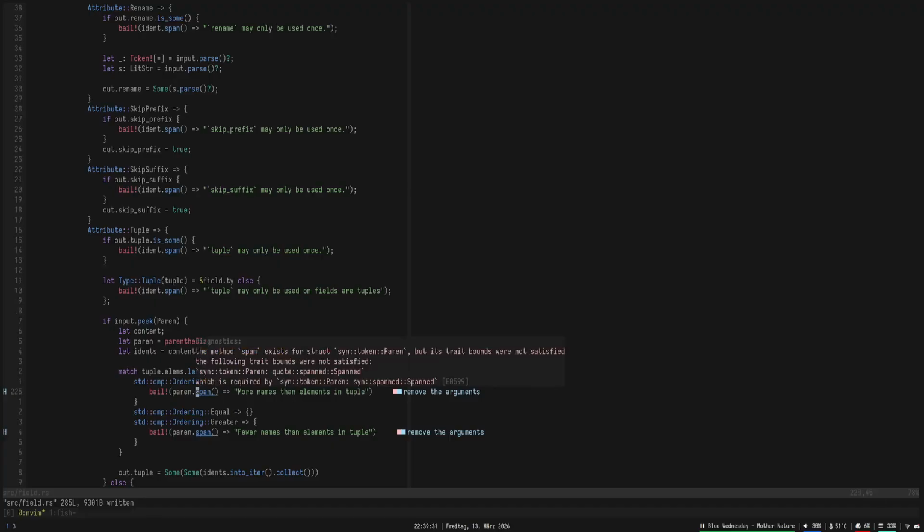The method span exists for struct parent, but its trait bounds were not satisfied. Okay, I guess it doesn't exist then. That's fine. I think we can just use idents here, actually.